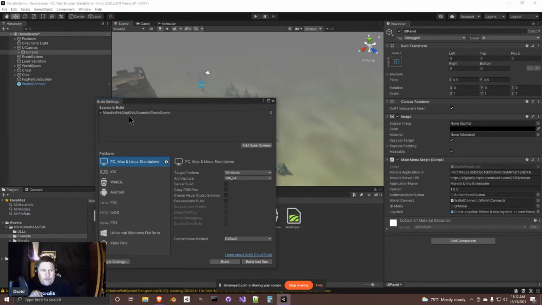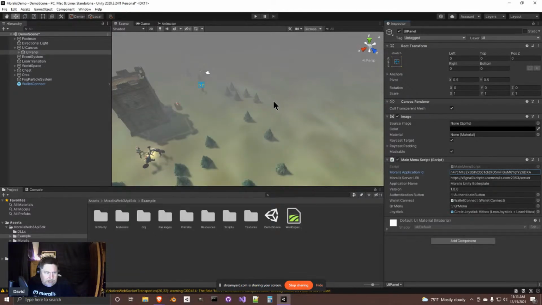So for any scene that you want to include in the build, it needs to be in here, and each scene is going to be associated with an index that you can programmatically use to switch scenes. While we're here, this also allows me to switch between the different build types. So I can build an Android build, iOS, WebGL, Xbox, and so on. And I'll talk a little bit more about the builds a little bit later. So right now I'm going to leave it where it is.